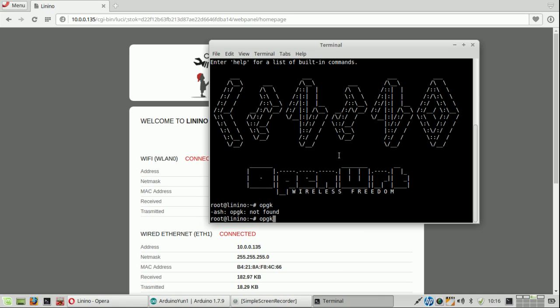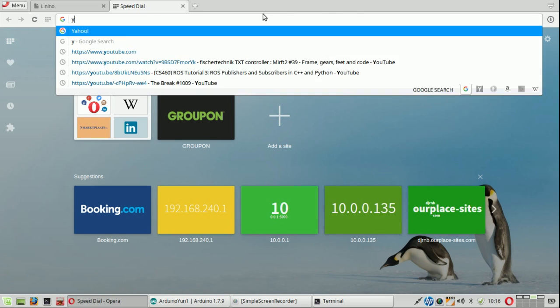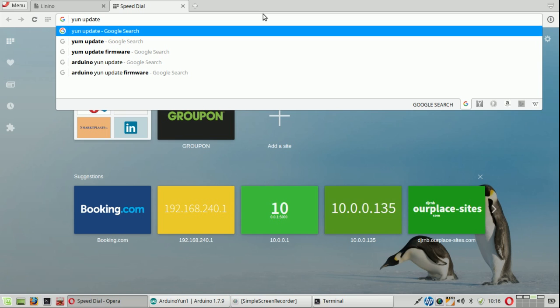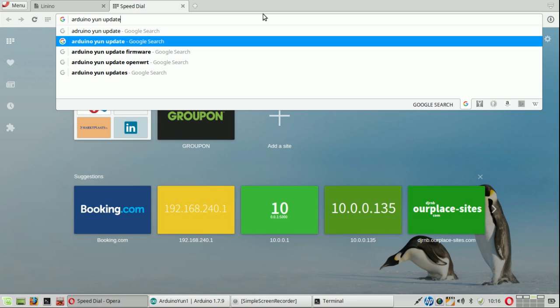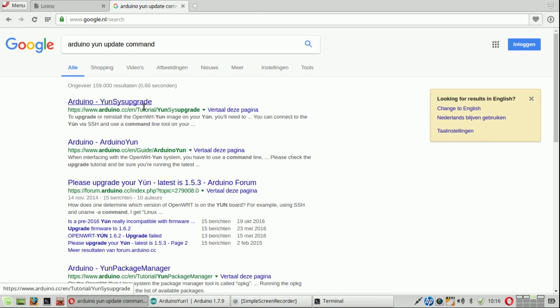And last time there was a problem with it because it could not find the update server. Now there's a very simple method for it. If I just say OPKG, that is the command.